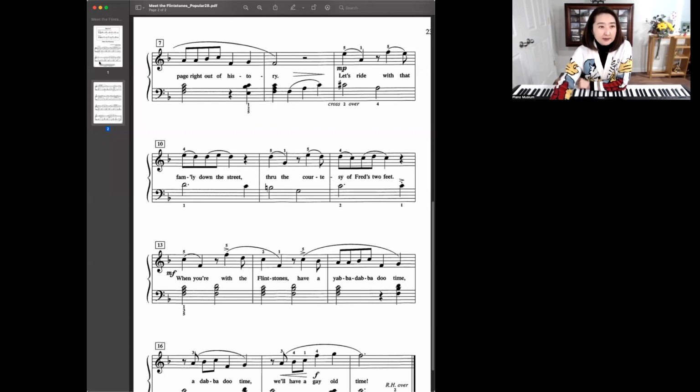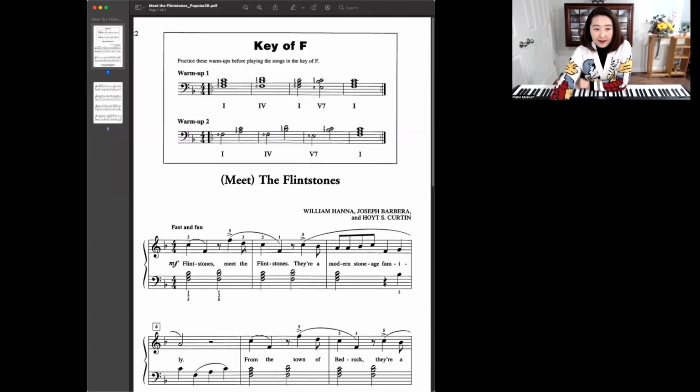Now I noticed that here, every B has a flat. So in the right hand definitely all the B's need to be flatted, and in the left hand also all the B's need to be flatted. Where? Here, this much. So make sure that you don't leave out any B flats. Got it? I circled the 1, 2, 3 in the left hand in the first line, and then 1, 2 notes in the second line, the right hand, 1, 2, and then 1. So make sure that you flatten everything. Okay?